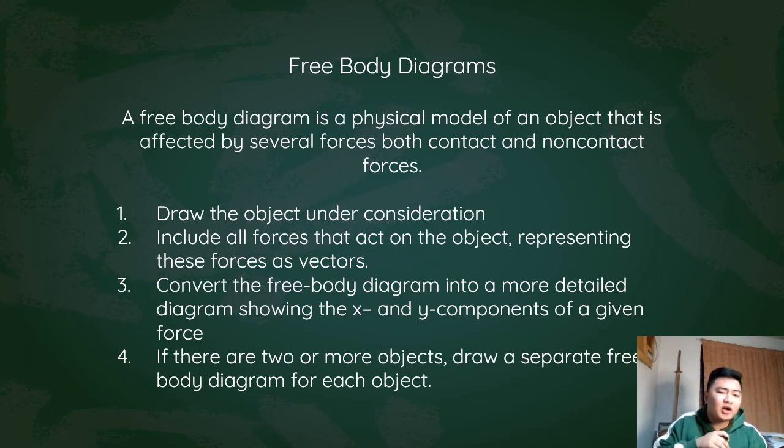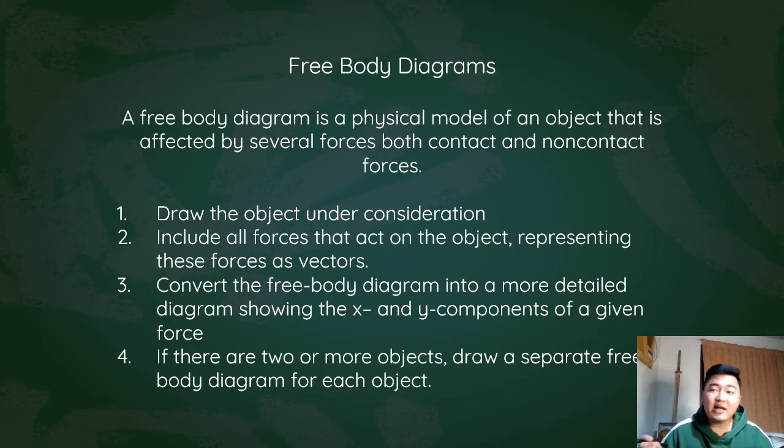So what are some of the guides that we should remember in drawing free body diagrams? Number one, you need to draw the object under consideration. The drawing needs not to be artistic. You can use a box, a circle, or a point to represent that object. It's just a physical representation.